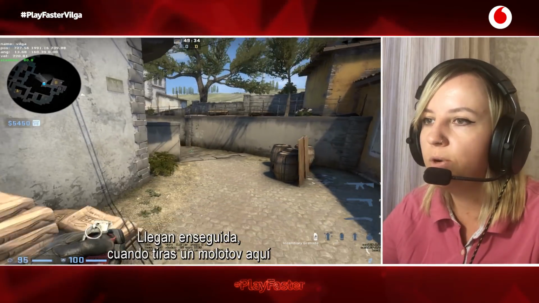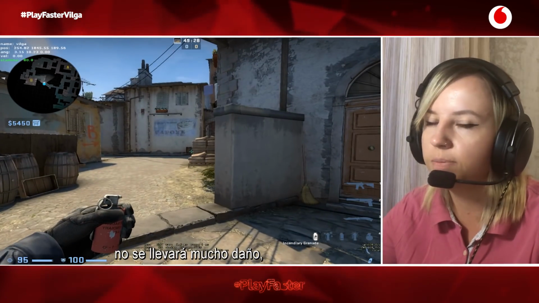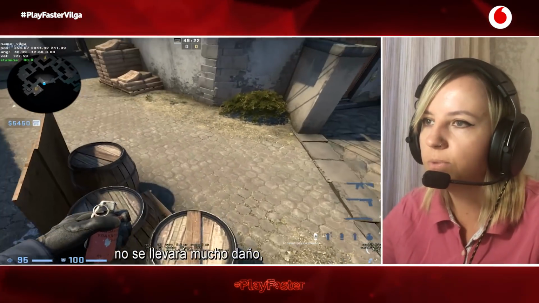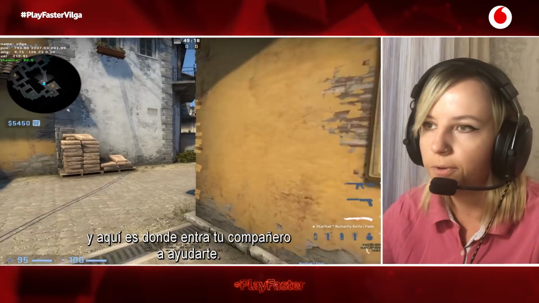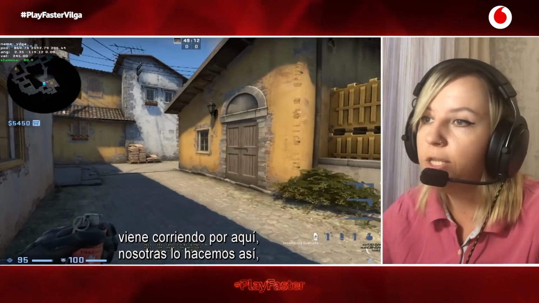So basically, when you molly here, the first person of T side who is running through the molly won't even get this much damage, because based on the spawns, if they have the first spawn, this person won't get damaged much. But this is when your teammate comes to help you. Second spawn, what this person does: this person runs here. This is how we do it.